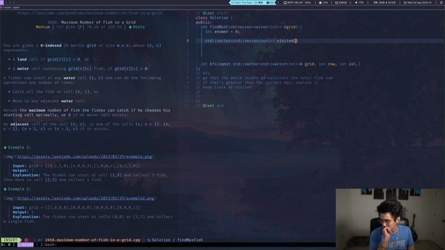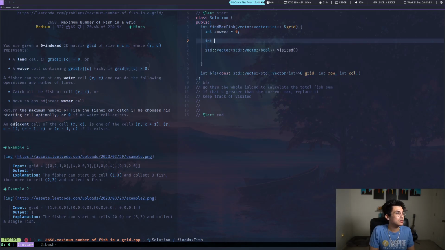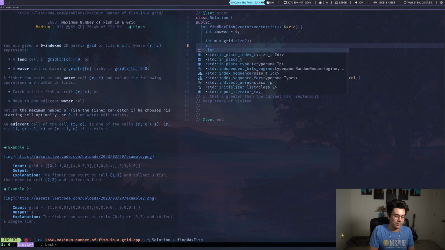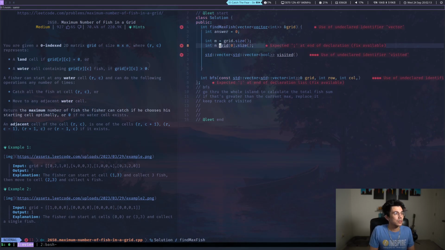Int m is equal to grid dot size, int n is equal to grid 0 dot size. I'm blanking on the constructor.